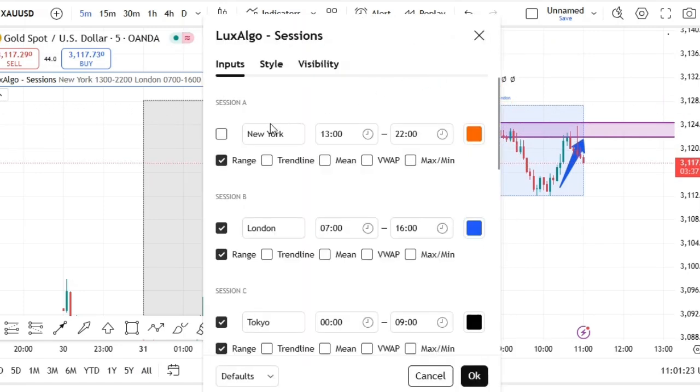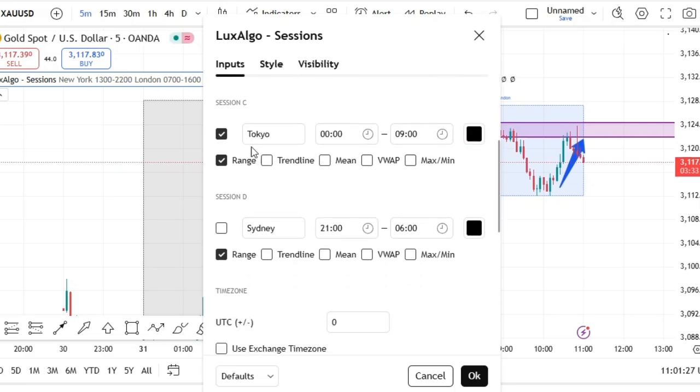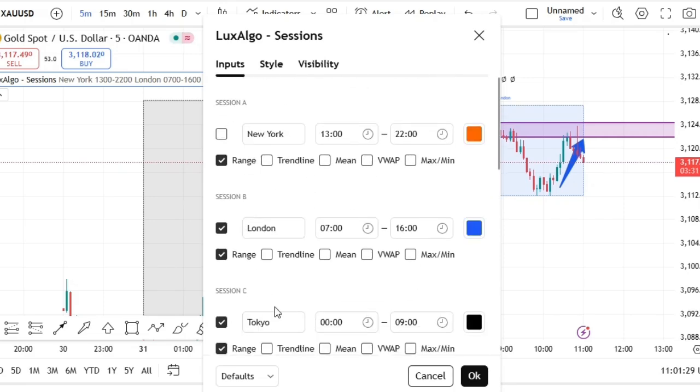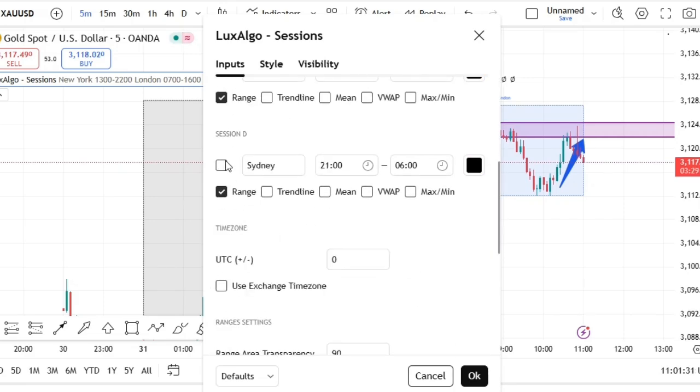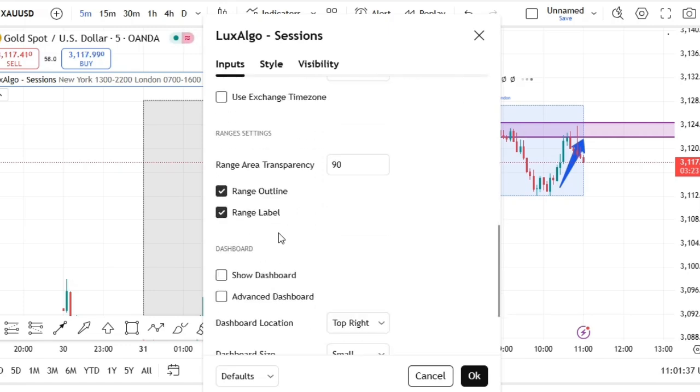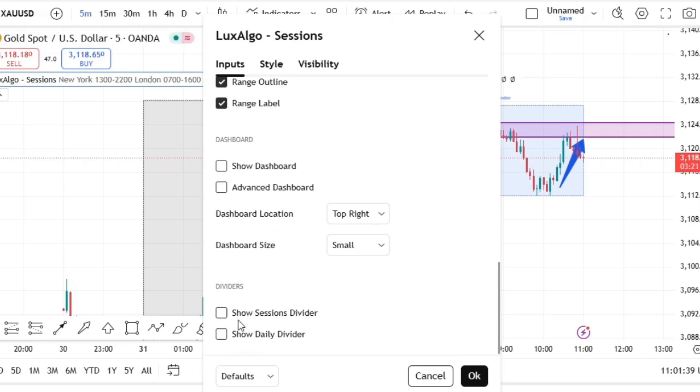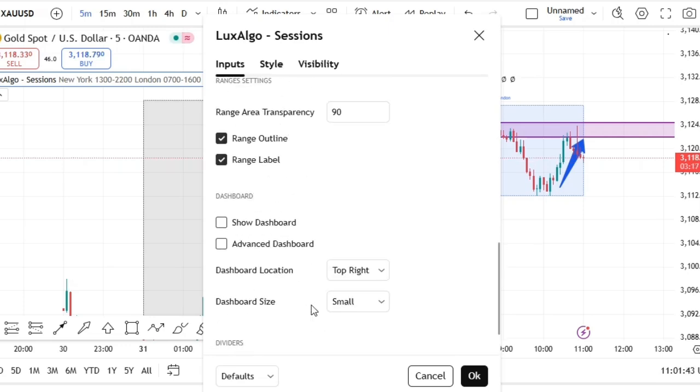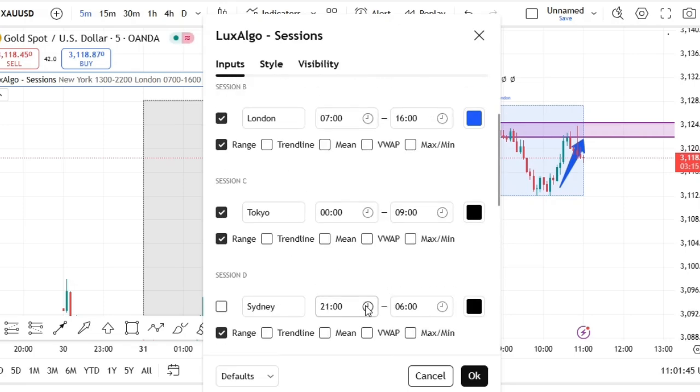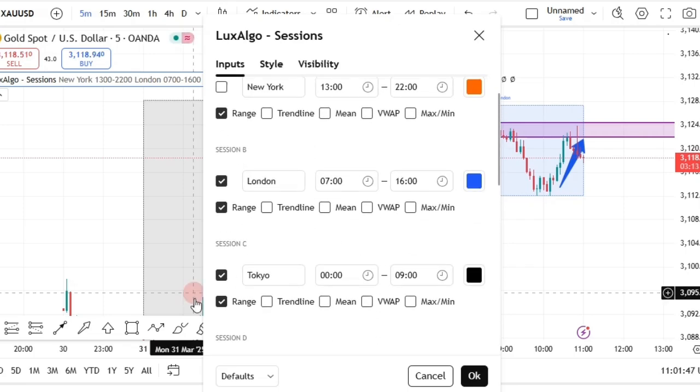Make sure that you remove New York session, leave London, leave Tokyo, and remove Sydney, or just uncheck it. Just click here, you just uncheck it like that, and then down here make sure that all these 4 last boxes are all unchecked. So uncheck all those boxes and make sure that the colors that you're going to use here are really visible on the chart, depending on the color of your chart.